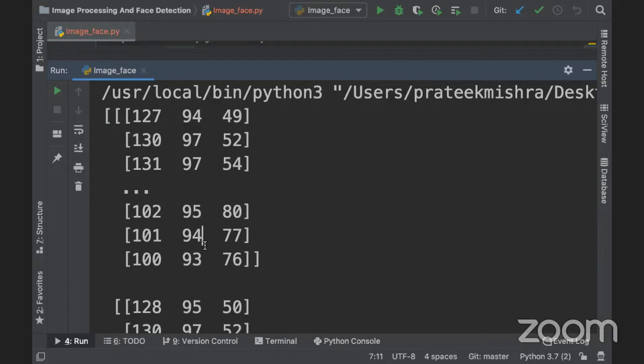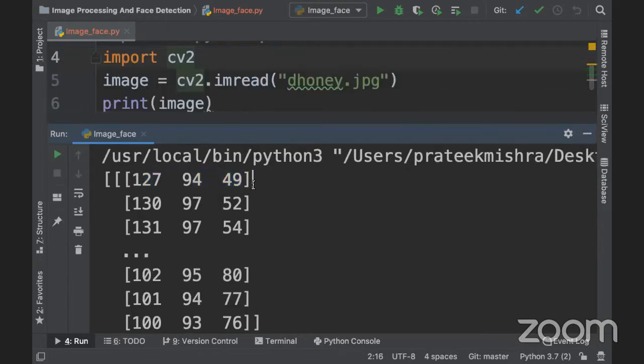But how did we decide and how do we know that this image is a three-dimensional array, and how much data we have in this array? And what are these numbers? 127, 94, and 49. If we get the point about these numbers, we can play with our images, because the complete learning or implementation of images is just these numbers, right? If you know how they exist and how they play the role to create your complete image, we can implement any concept on our images. So I'm going to explain how it works, and why it's a really important concept.